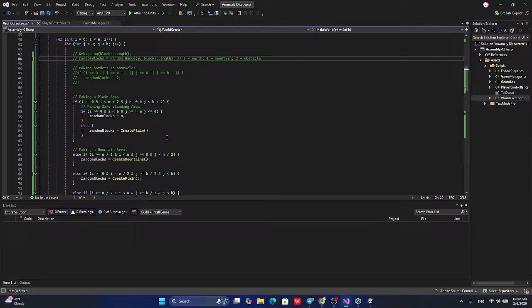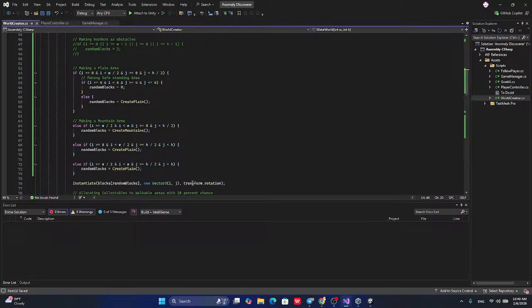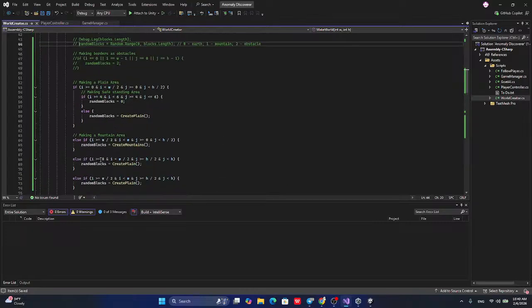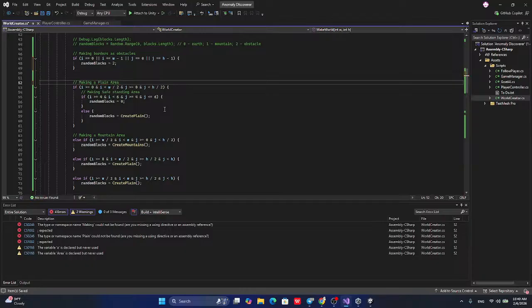I don't need this, because random blocks are assigned randomly.